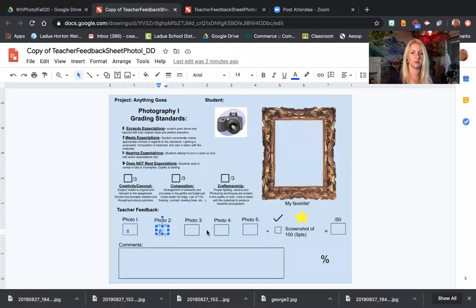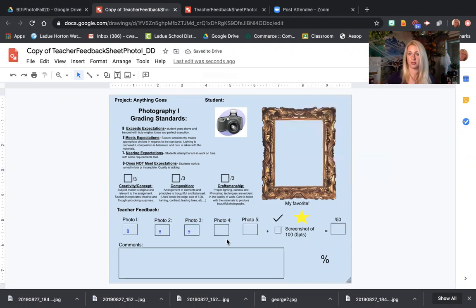So let's enter that for photo number 3. And this is useful for grading your own photographs too, and judging whether or not it has that creativity of angle, vantage point. If you're shooting from the ground, looking up at something to make it look really big, that would be a creative vantage point versus just always photographing from our eye level. Think about getting above the eye level, looking down on your subject, below, looking up, from the side. That's why you have 100 photos, so you can try a lot of different vantage points.